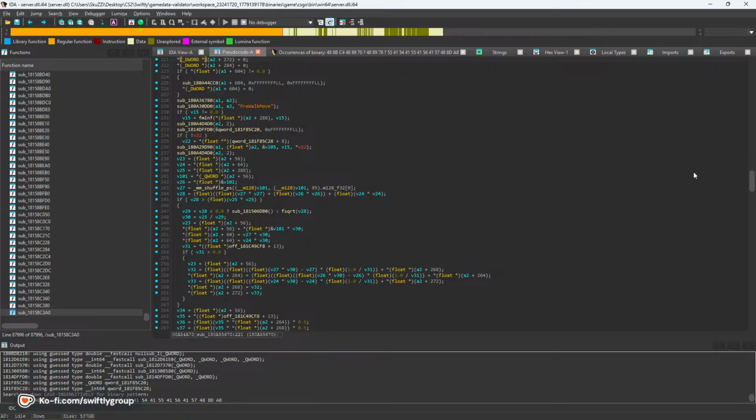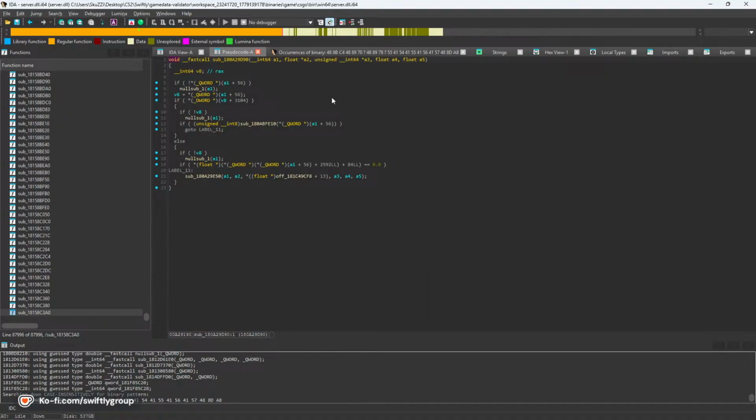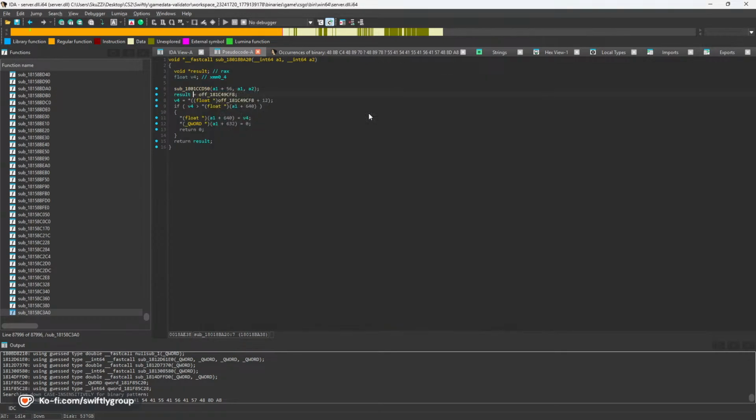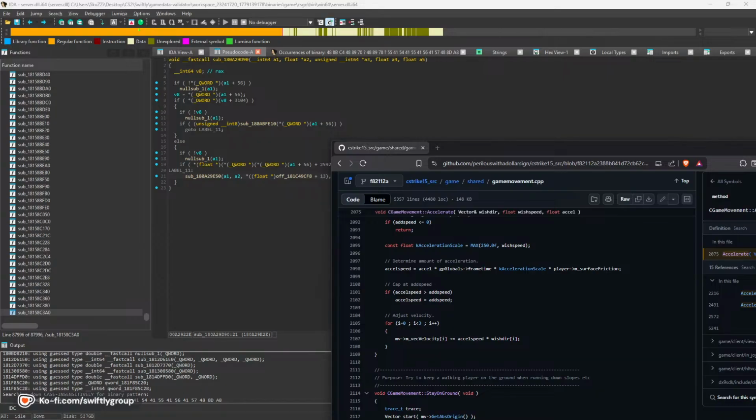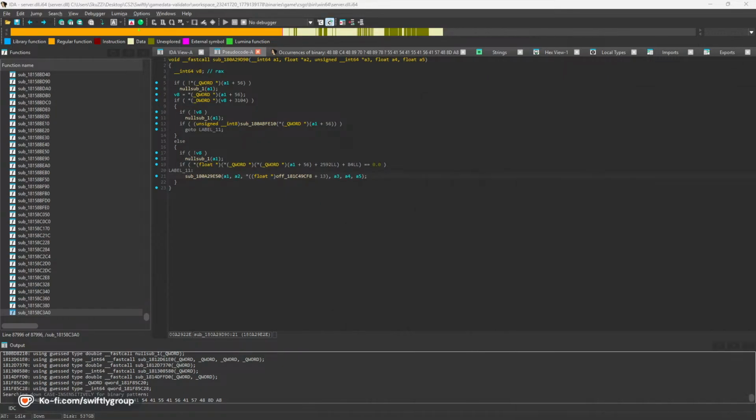But from the position and the arguments it has, I'll just assume that this is the accelerate function. Or wait, what's this offset? I don't know, hold up. This is the accelerate.